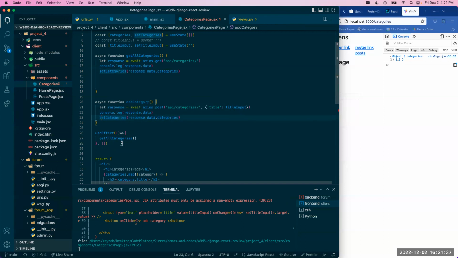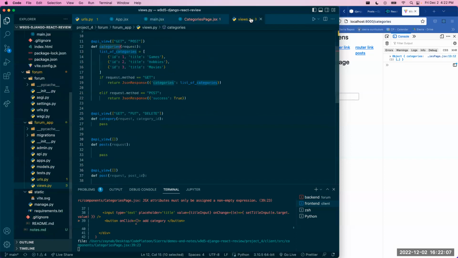It depends on who created the API. Some APIs would send you back the updated list, and some would just send you back a status like, okay, it worked. So we don't know what we want to do with the response data, so we're just going to leave it as a console log.